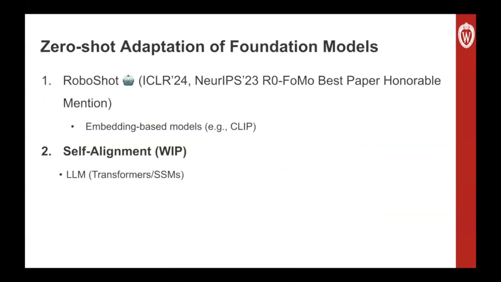And these two limitations bring me to the next work that I'm going to touch upon, which is still a work in progress. So the goal is that we want to do similar things, which is zero-shot adaptation. We don't want to fine-tune these LLMs, but we want to somehow still align them to human preferences, or make them less vulnerable to jailbreaks.